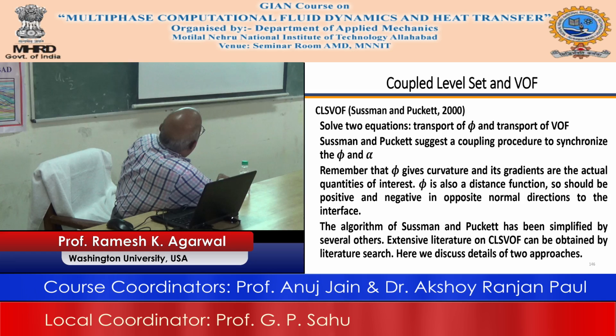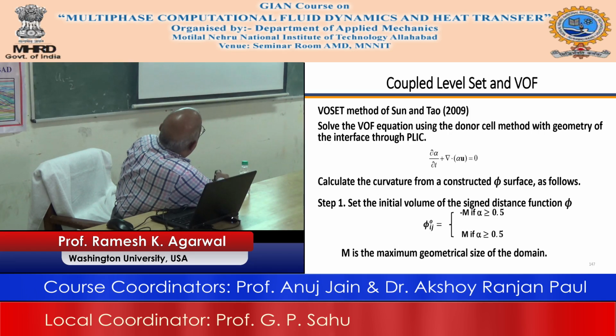Again, I have brought it back in the combined method. This is the alpha, which is identical to the phi equation. Now, instead of solving one equation, you have to solve two equations by the methodology that I described. You have the same advection equation for alpha, and the same advection equation for phi, and then you combine the two together and go through the procedure. It makes it a little more complicated and difficult, but as I said, you can have a smoother capturing of the interface with a better accuracy of the mass conservation across the interface.